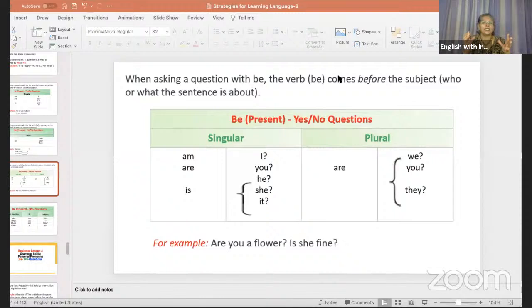So try to understand, this platform is YouTube. Things don't work the way learning happens in the classroom, but I am trying my best to create a platform where you can learn pretty much the same way we teach or learn in a class setting. That's why my focus is on all skills: reading, grammar, writing, vocabulary, mechanics.